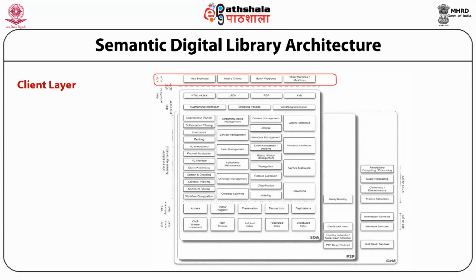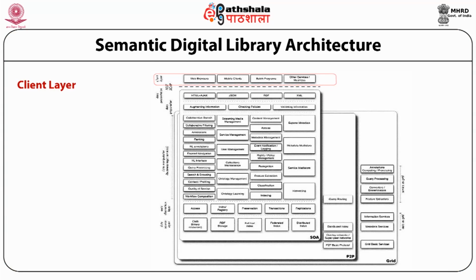So first, the client layer. The client layer represents applications used to access the digital library content, which include graphical user interfaces available through web browsers or mobile browsers, programs that process the content for their own purpose, or mashups that consume the content and provide it through an integrated portal or services.